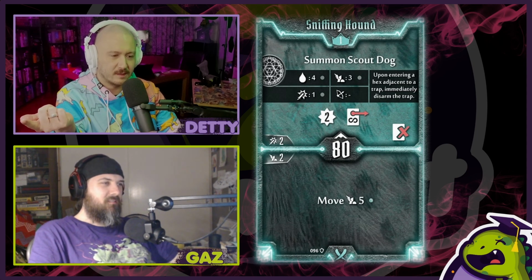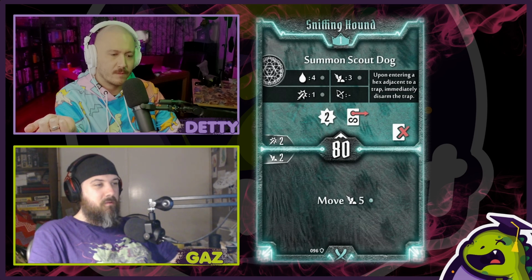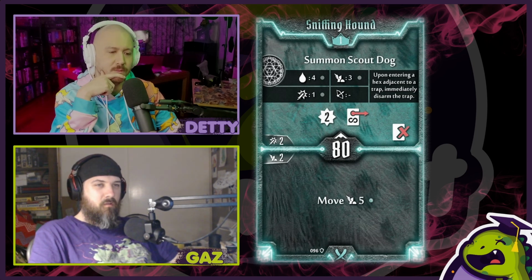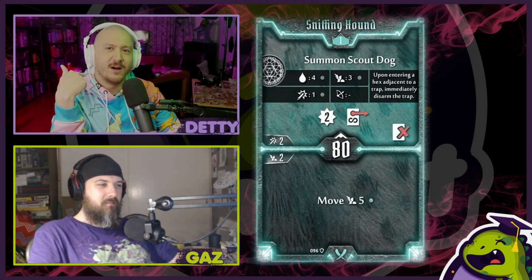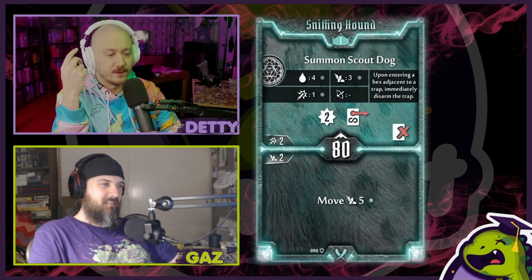And if it enters a hex adjacent to a trap, immediately disarm the trap. I wonder whether or not that affects its AI. That'll probably be in the FAQ. Yeah, it's probably not going to, right? Because it still wants to go where it wants to go. It just happens if it moves next to it. Then it'll probably be a good forced movement target to clear away. That's true. So yeah, okay. Very niche. He's gone from a character that loves to throw traps around to one that is going to... Hey, they're mine. Let's not get ahead of ourselves. True. The bottom is a move 5. So big movement.